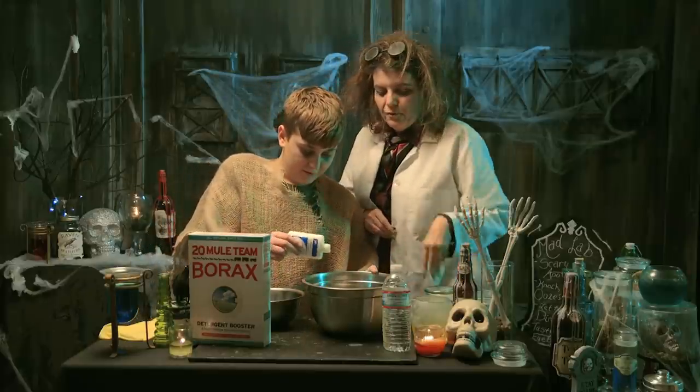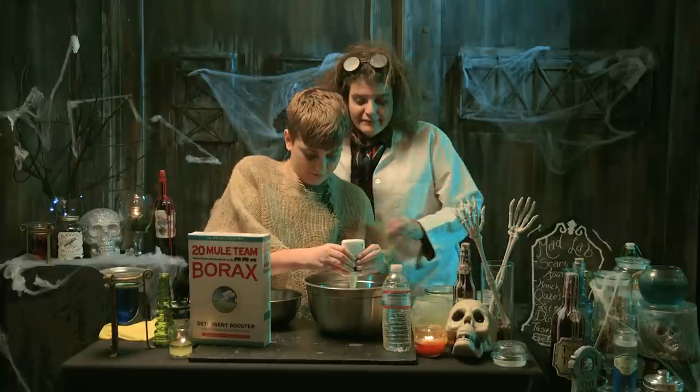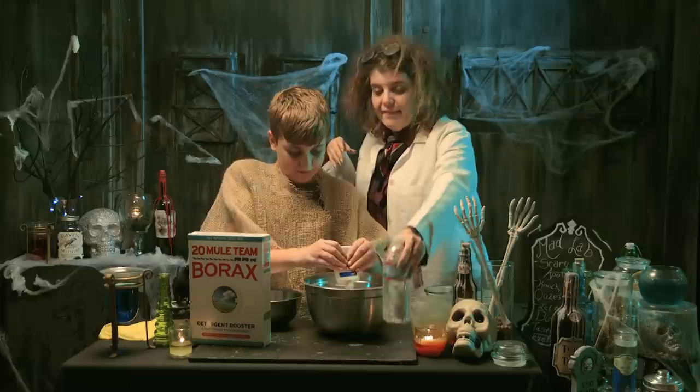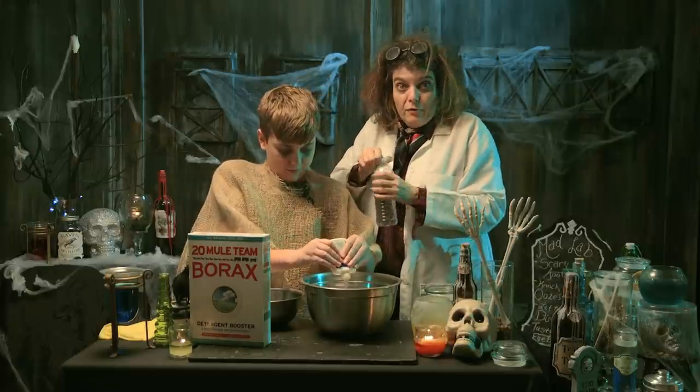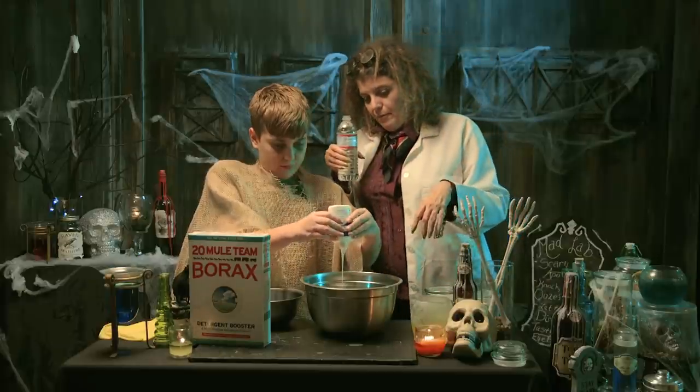Igor today is being portrayed by Luke. Pour it all in. Pour it all in. Then, because I don't care about measurements much. Is it all poured in?